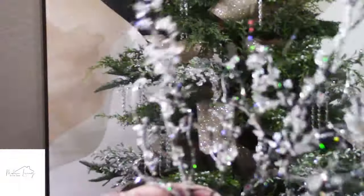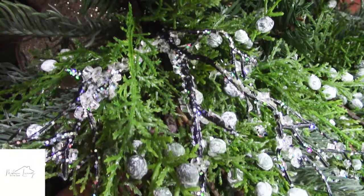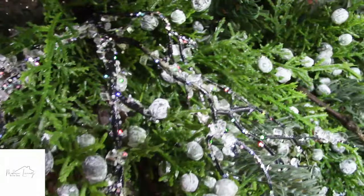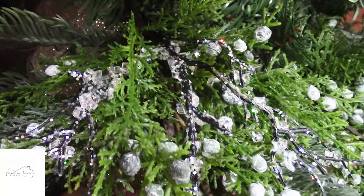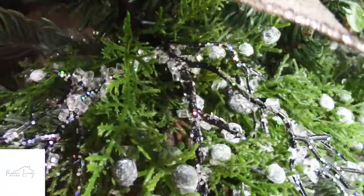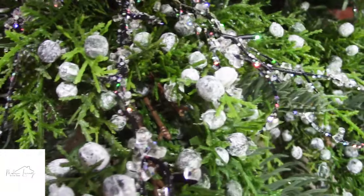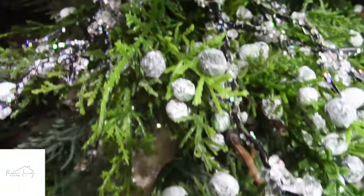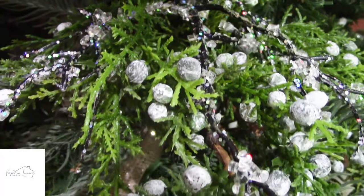Now we come to the third layer on our tree branch. Now this is going on the branches with the berries. I just want a little shine on the berries, as you see here. It's just a gentle little shine because I didn't want to cover up the berries with the very heavy ice branch. So these light crusted ice branches do the job nicely. You can still see the berries, and it just gives it a nice little frost.